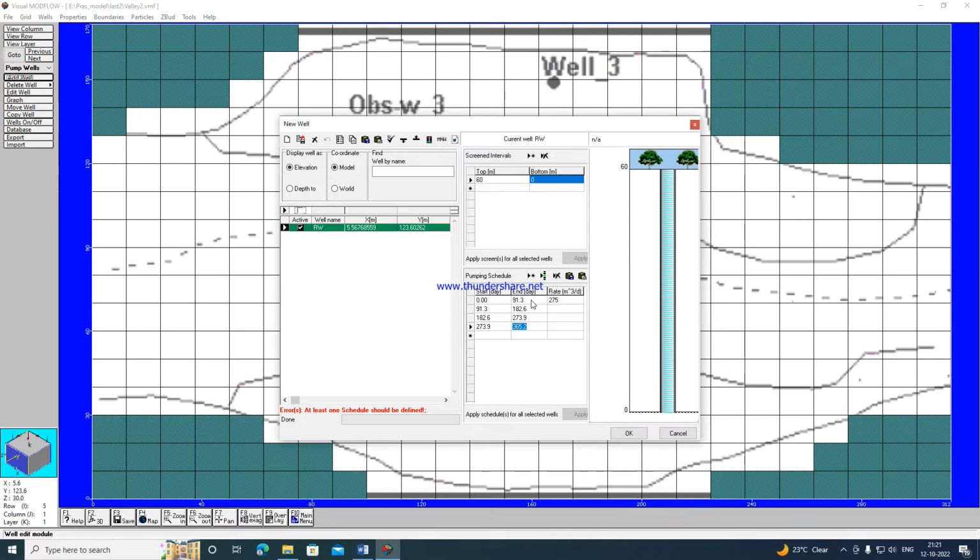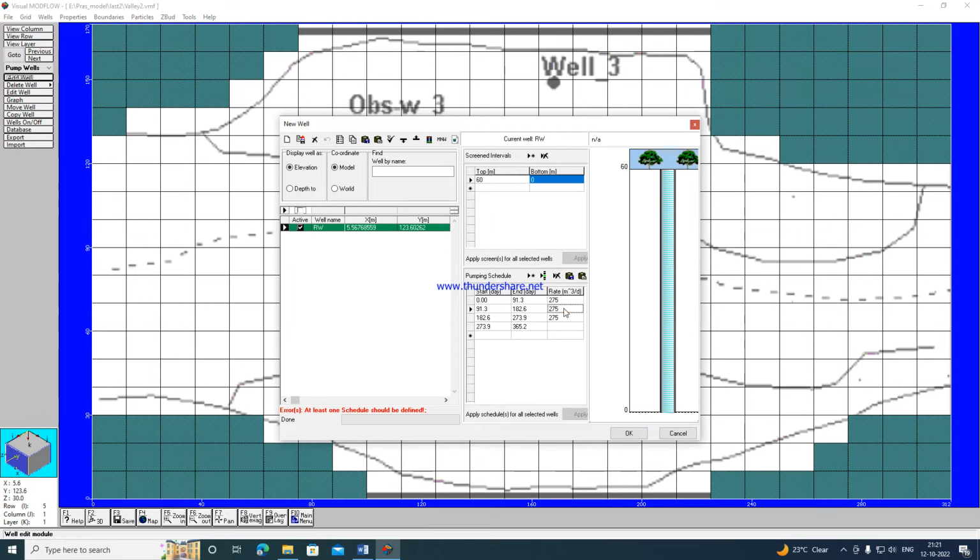0 to 91.3 is one stress period. 91.3 to 182.6 is known as the second stress period. In a stress period, there will be the same amount of flux or pumping. Suppose for the first 3 months there is a 275 rate.